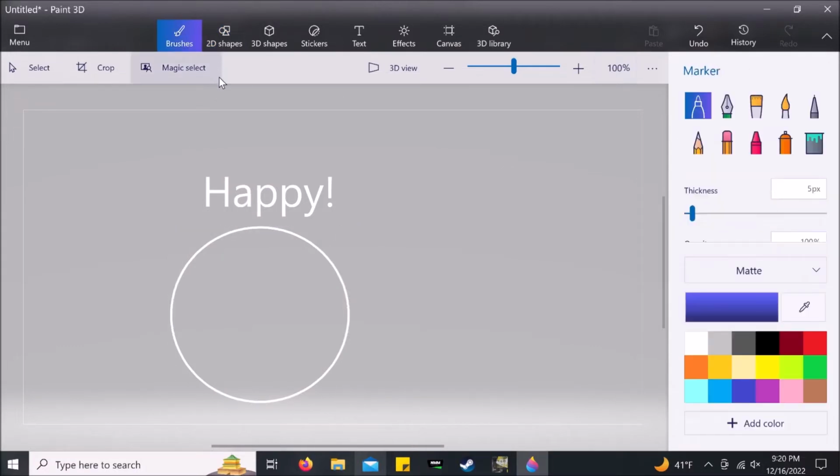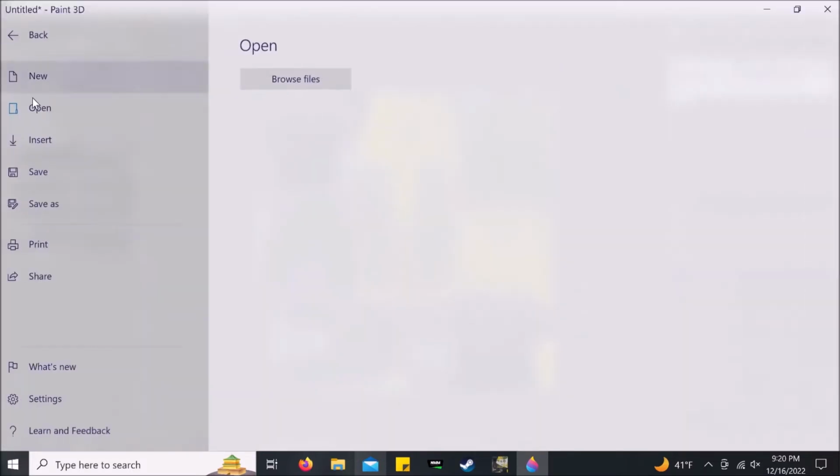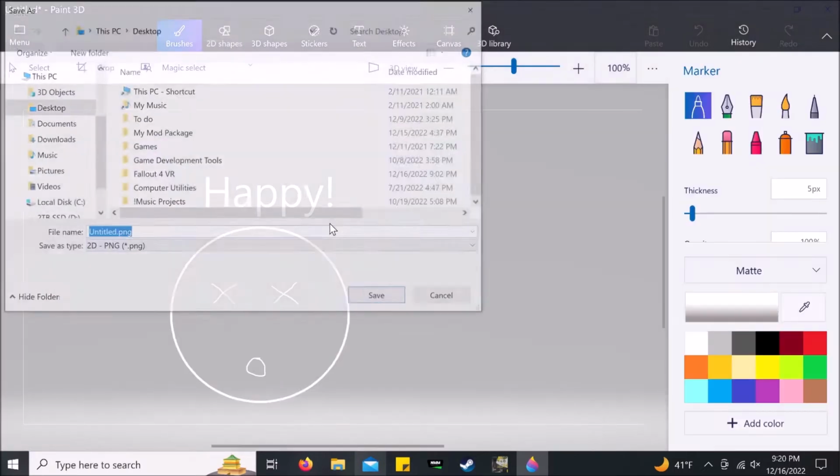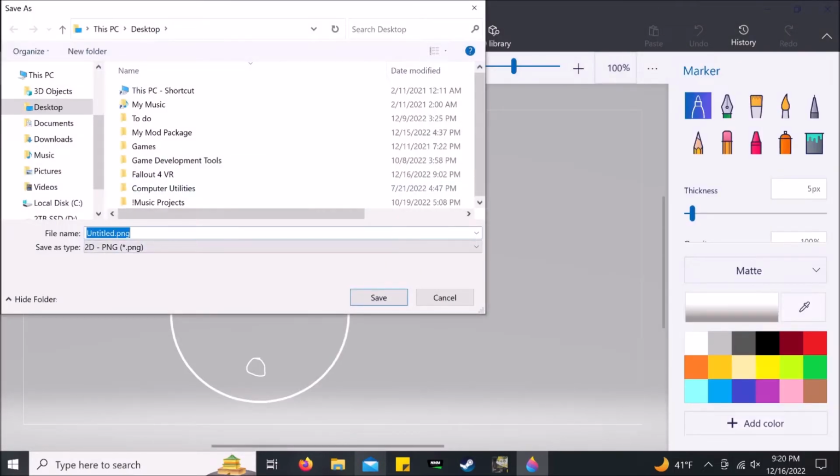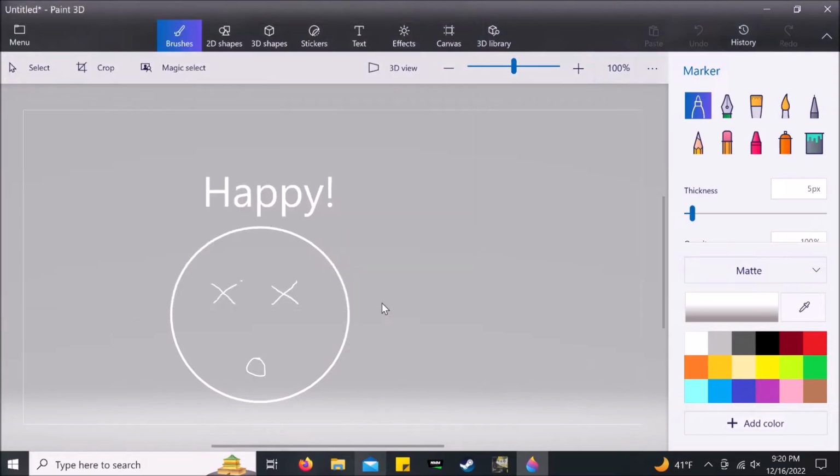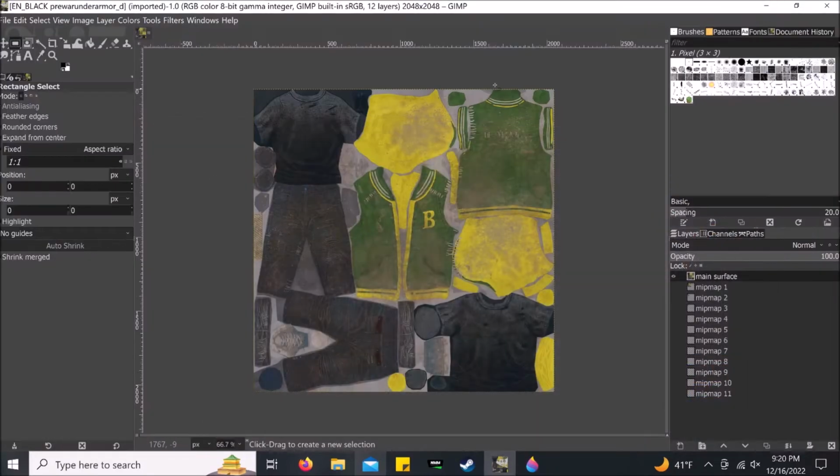And then I'll go to brushes, and we'll do some X's for eyes. All right, and then I'm going to save this, save the image as, and then we'll do, yeah, sure, untitled, doesn't matter what it's named. Save to my desktop. Okay.